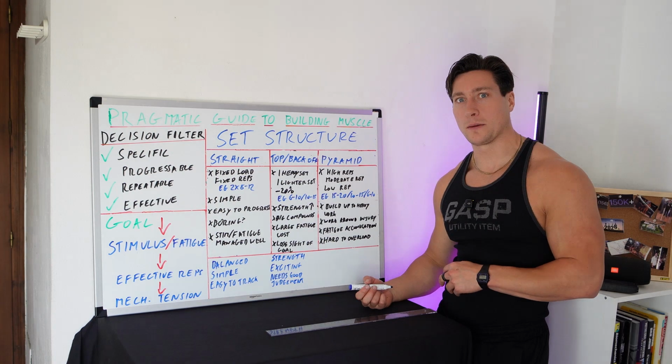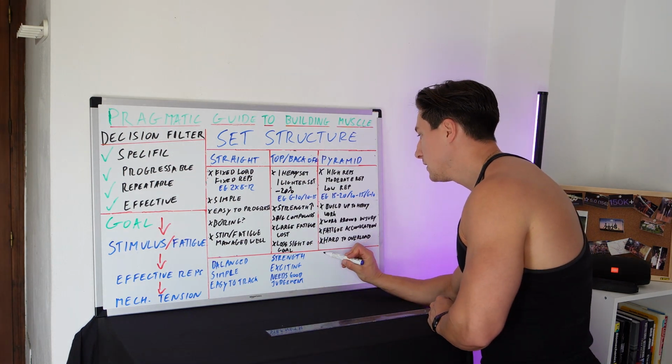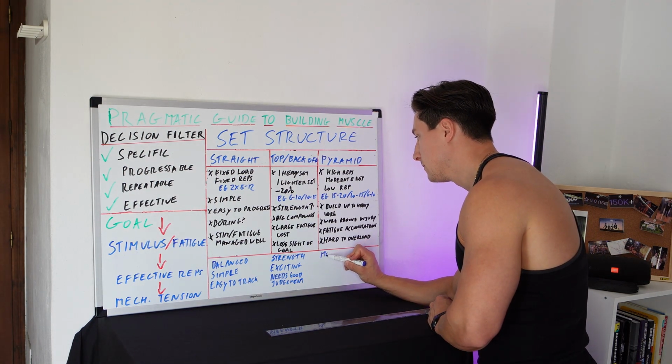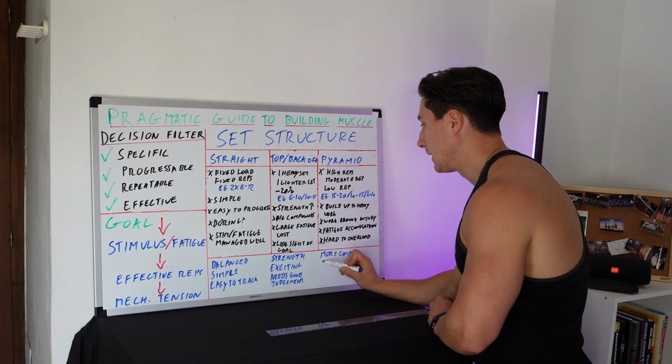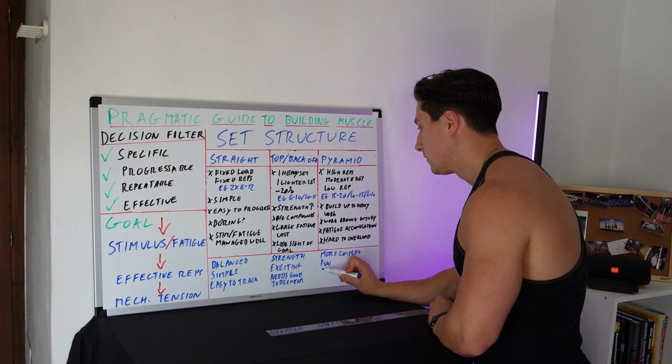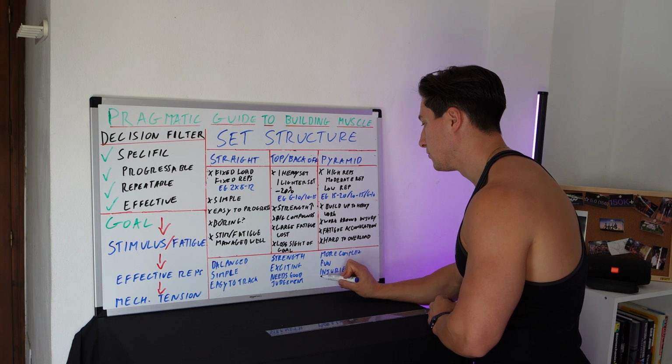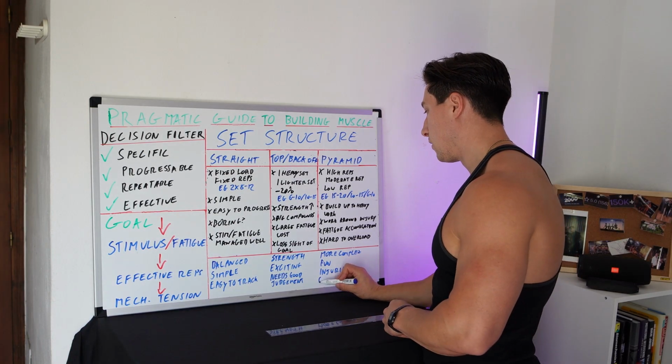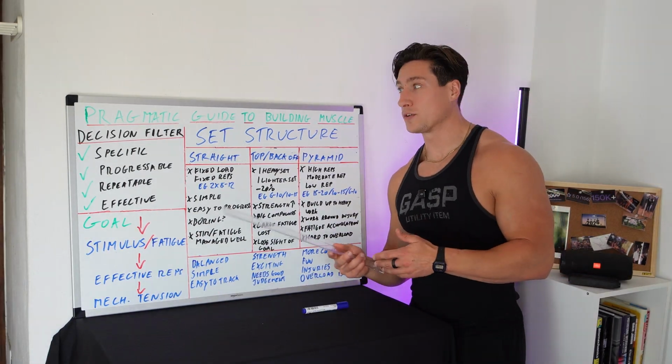And then we have our pyramid set. Slightly more complex, you could say, compared to the rest of them, because there are more moving parts when it comes to your progression. They can be fun if you do them correctly. They could be good for working around injuries, but we can run into overload issues. And that, my friends, covers set structure.